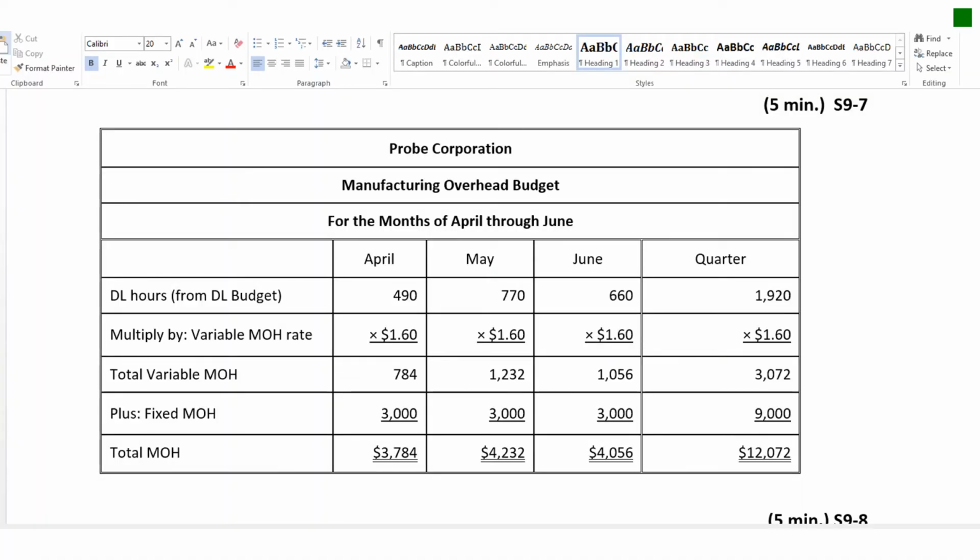Okay, so you'll notice when you look at this schedule, notice the starting point. They've got two categories here. I'll just kind of try to segregate these. This first category is variable, and then this last one is basically your fixed. So think of this as two parts. You got your variable, and then you got your fixed overhead. To get the variable overhead, it's the 490 direct labor hours times that rate. So this number right here is your total variable overhead. You do that for each month. Your fixed overhead was just given at $3,000. You add those two together, that's going to give you your total overhead for April. You do the same thing for May, June, and then you just kind of add these across. That'll be the summary for the quarter.